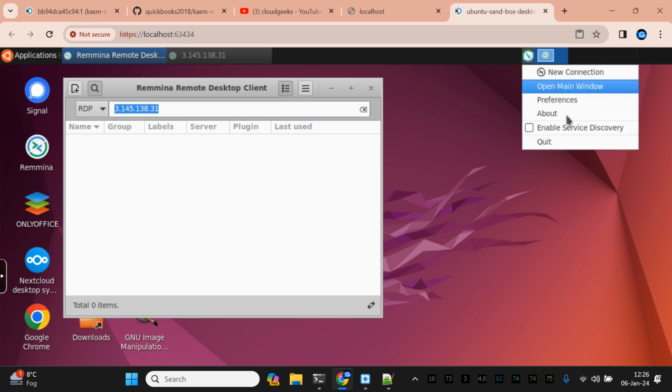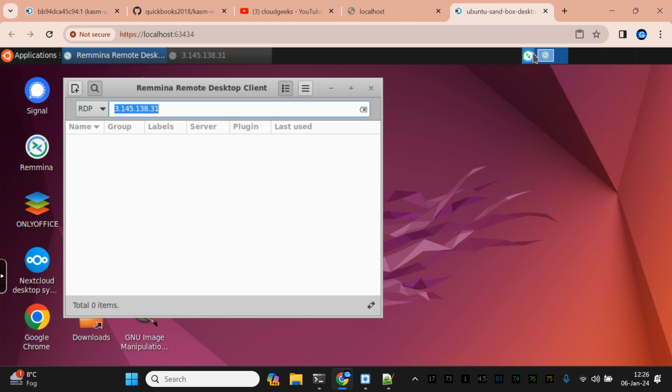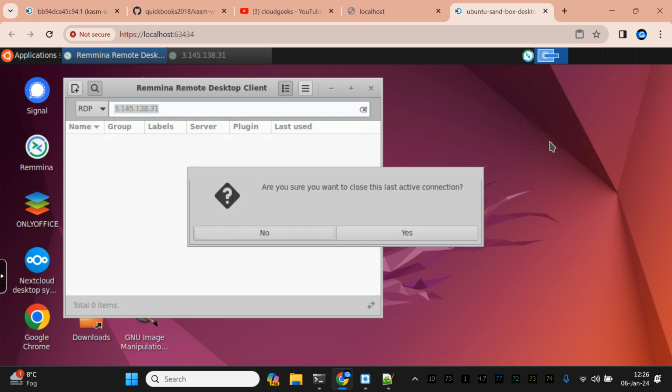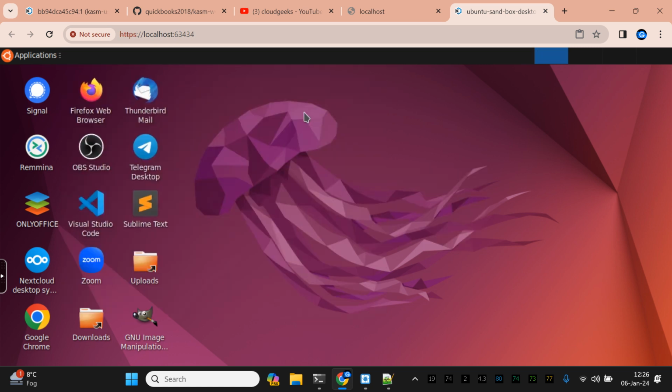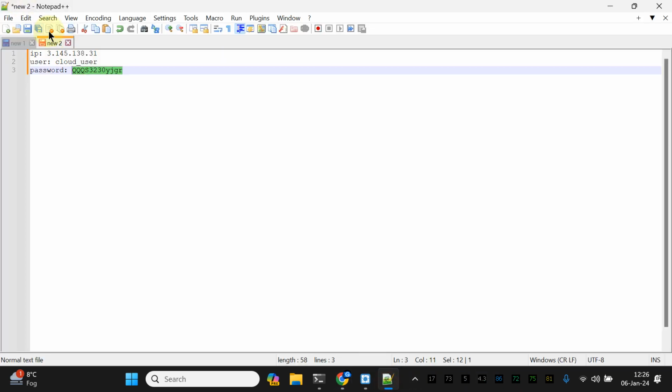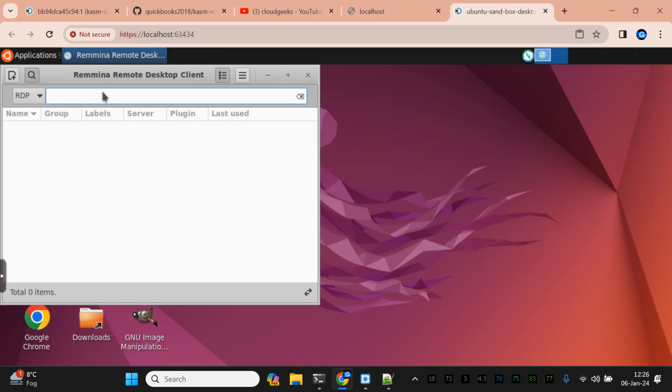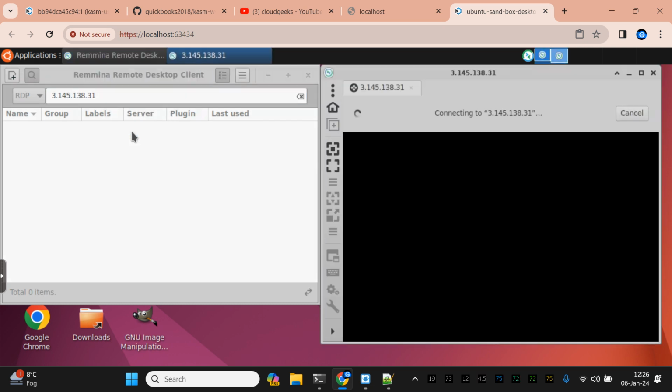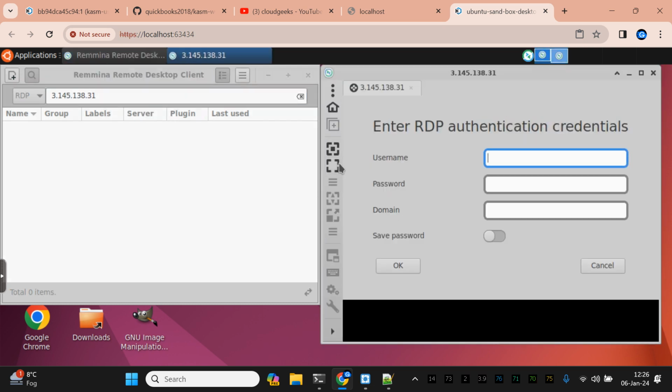Let's try to quit this application, and you can do reconnect to that as well. So simply you need to do reconnect, and again, I'm going to put the IP address, right? And let's try to do that one more time. So guys, that is how easy it is. Even if you have your Ubuntu machines with the desktop, you can do that. OpenSUSE, whatever you want to do, you can do that.